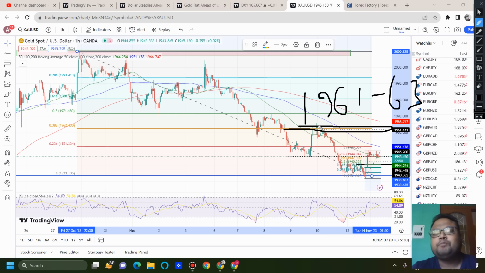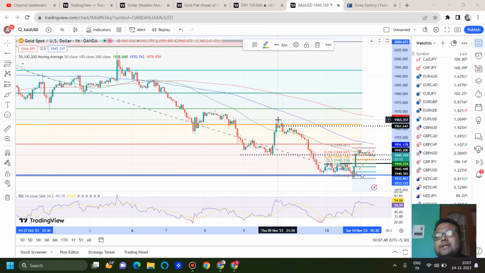So yes, you need to be ready. Before CPI, if the market falls and the volatility remains like this, you can observe the market around the 1940 or 1942 level. If the market bounces, you can go for a quick buy position. On the other hand, if the market starts going up, observe the market around the 1950, 1951 area. If the market reverses, again you can go for a quick sell position. Before CPI, try to scalp if you have the scalping hand. And in case the market surprises us with a big upside, observe the market around the 1961, 1963 area. This is the area where we can look for a sell position.